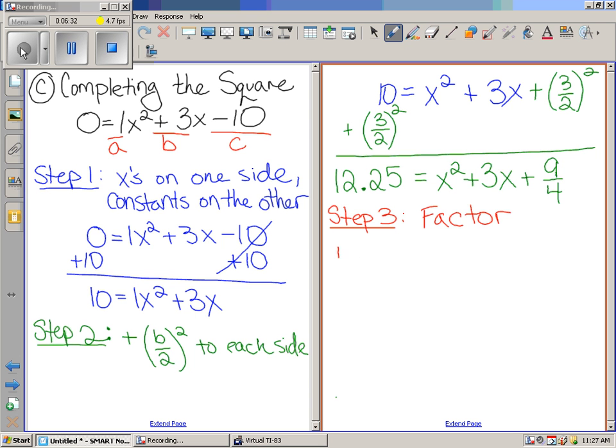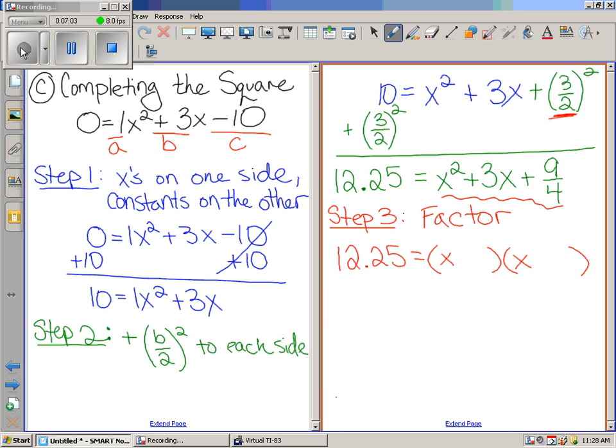Now this is going to be a pattern that emerges over and over again. And you're probably going to think I'm crazy, but it turns out that this stuff on the right over here is a perfect square. And that's why it's called completing the square. Perfect square. That means when you try and factor it, you're going to get the same stuff in parentheses, right? Because that by definition is a perfect square. We got x's, we got x's. Now, it's got to be the same stuff in parentheses. So what do you think we're going to have at the end?